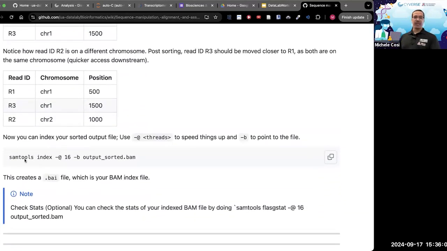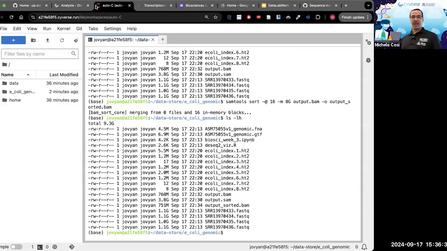This is optional. We can index the genome, but we don't need to. We don't need to because the next tool, I was going to be using StringTie for this, and StringTie requires an index, but bioinformatics is funny, and sometimes things don't work. So we do not necessarily need to index our genome right now or our sorted reads right now. And to take a breath, I'm going to step back and show you what we have so far.